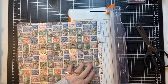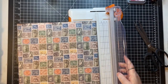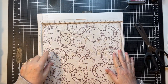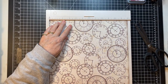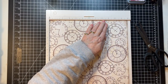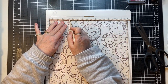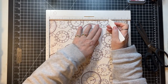Get the strip off. Okay, so now these will be skinnier ones. Okay, so let's do 3, 6, and 9 again. Okay, and then turn it and do 3. What did I do? 3, yeah, 3 and 8.5.